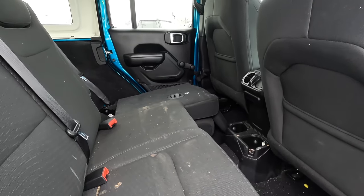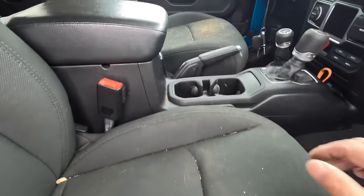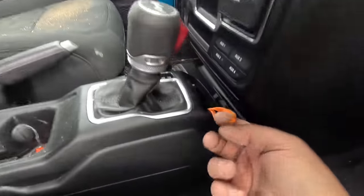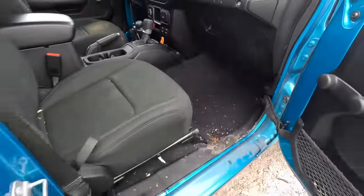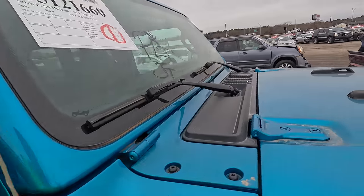Yeah, now she smells funky. I don't know what that is — it definitely smells funky. What is all over the seats? That makes me not even want to sit in it. It's got a funky smell. Somebody's been under here and they pulled the emergency transmission release — that's interesting. This mirror got tapped and broken.